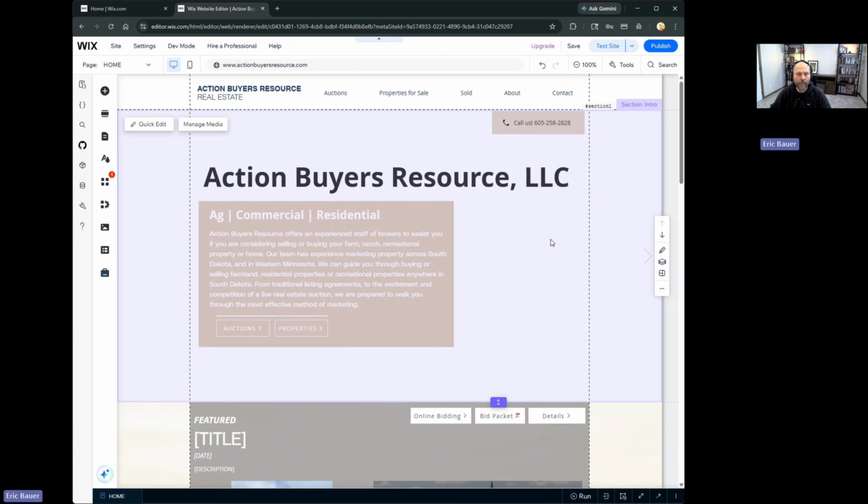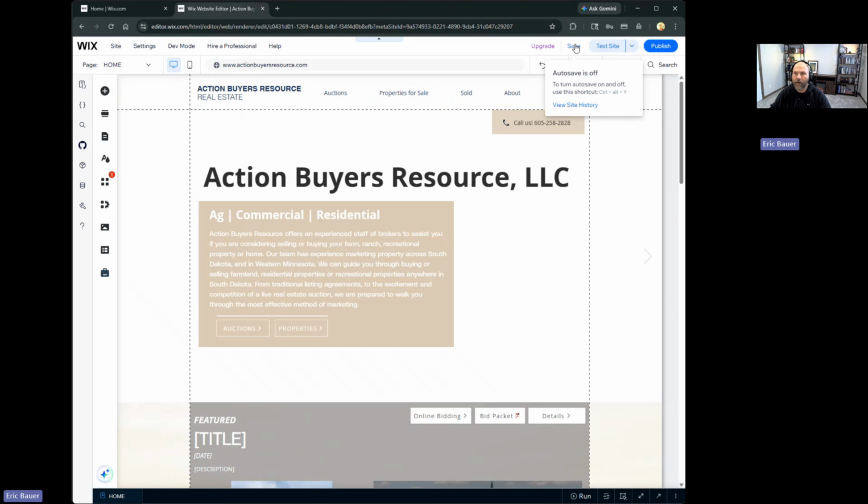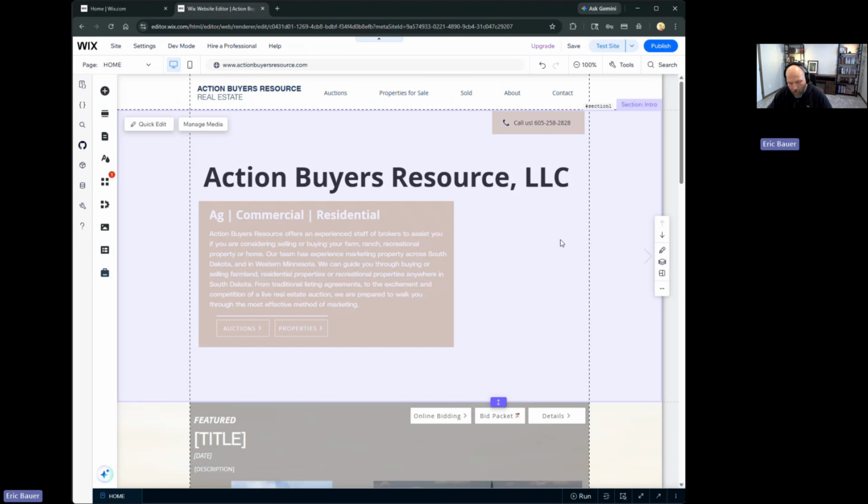So as you're making changes, up here on the top is where you can save those changes. As you make changes to your website, you can come up here and hit this save button, and that's going to go ahead and save the changes that have been made. Okay. You can also turn on autosave. So if you want, you can turn autosave on and off by using the shortcut right here, this Control Alt Y. So if I come in here and I hit Control Alt Y, now I just turned autosave on. Okay. So now autosave is on.